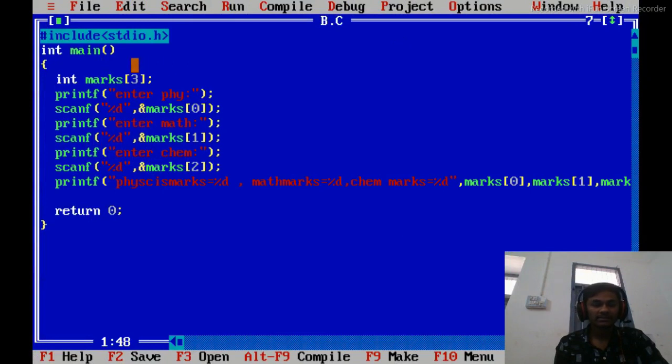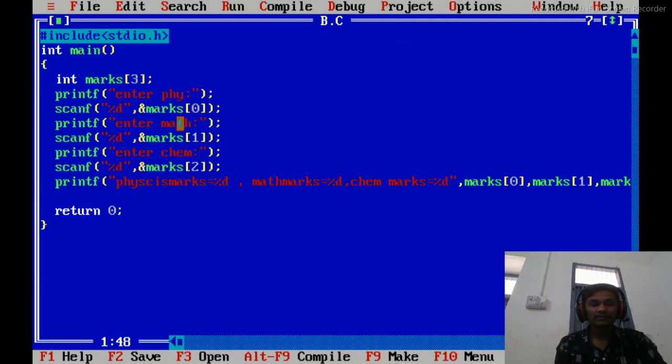Suppose we write a code for this program: #include <stdio.h>, int main() { We declare a variable of type int with the name marks and enter 3: int marks[3]; We want to enter physics marks, so we use printf("enter physics"); We want to give an input value for this, so we use scanf("%d", &marks[0]); giving the address of marks at the 0 base index.